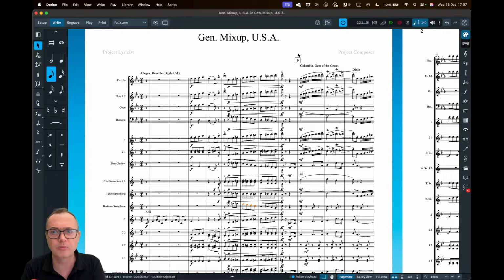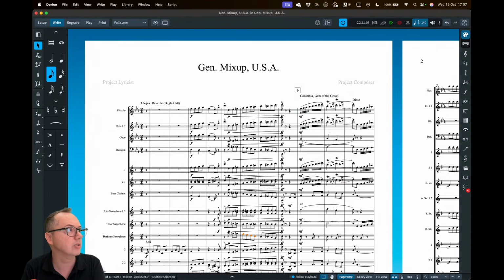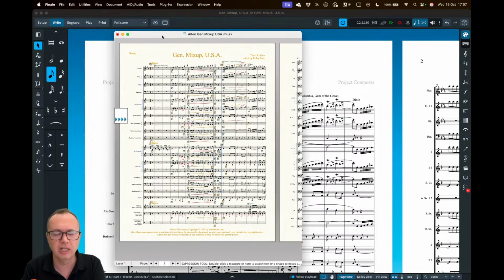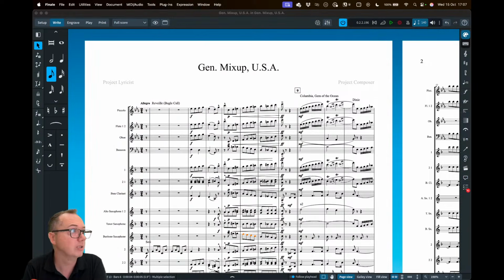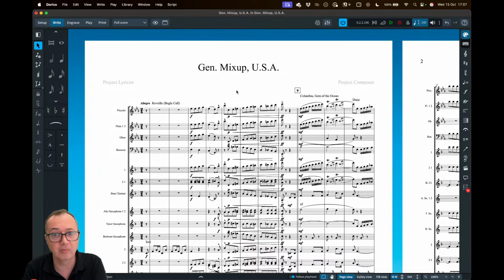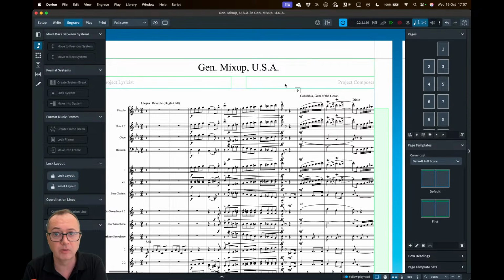So it's given us a little bit more space on there. Also, there's more space being used at the top up here than there is in the original. If I go to the original file here, you can see there's very little space they're using at the top. So one of the options you might want is to reset the page template, or use a different page template. At the moment in engraved mode, because we've got this project composer box taking up some space before all the music starts, maybe this needs to move up a bit so that everything fits in here. Maybe you don't need project lyricist as well, so you could then move the music frame up and get more space on the page.